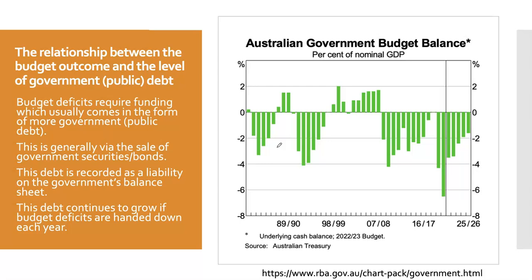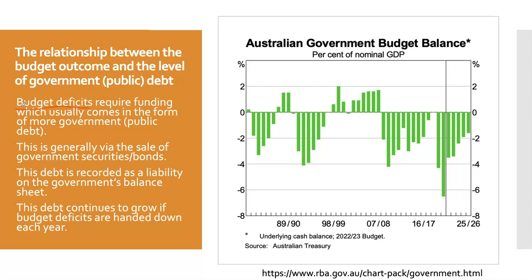Theoretically, a government will either have a budget deficit, so we have more expenses than receipts, or a budget surplus, where we have more receipts than expenses. Now, if you have more expenses than receipts, you're going to have to borrow that money or finance that money. Logically, that means taking out more debt. So deficits equal more government debt, surpluses equal less. But we're going to go into a bit more detail to see if that relationship holds true. So let's just cover this off quickly by looking at our slides.